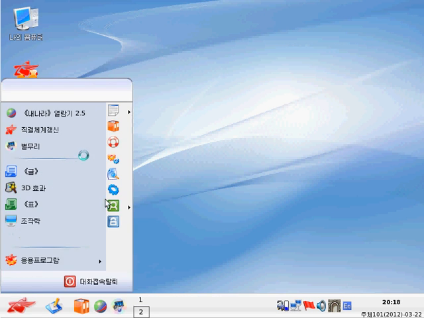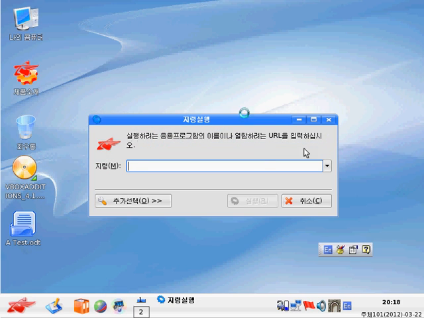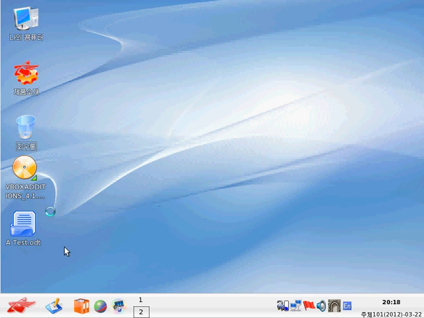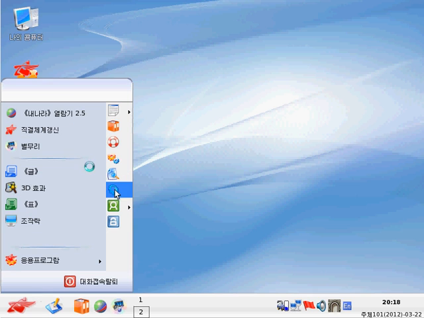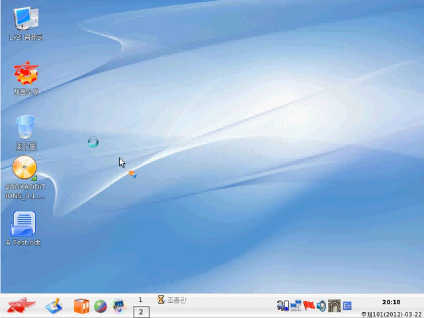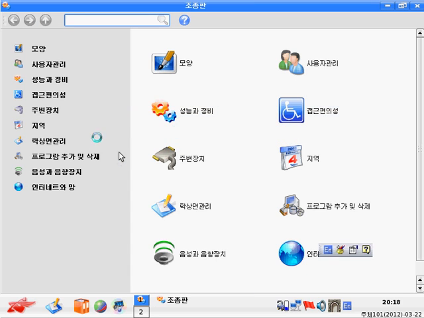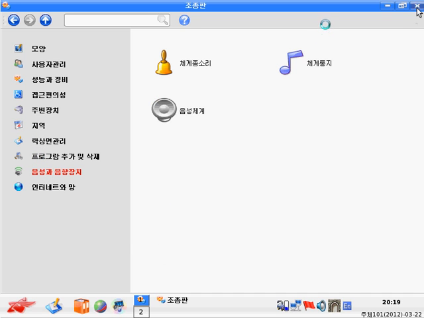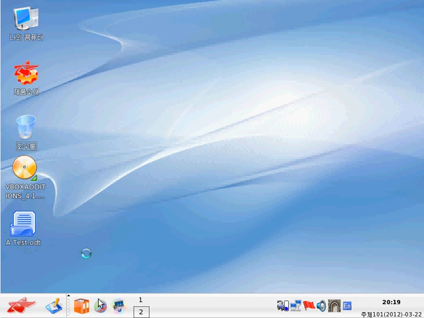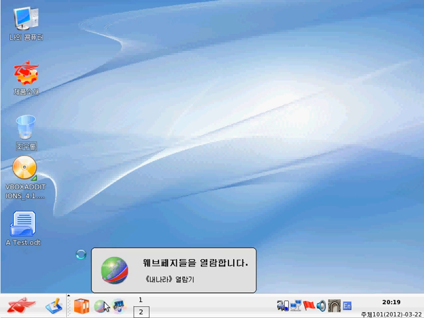Go to the start, settings. Oops, this is actually run. So they do have that sort of like Windows compatibility in terms of the GUI. These are the settings. And you have all the stuff that KDE used to have in here. And World Wide Web. This is highly interesting.